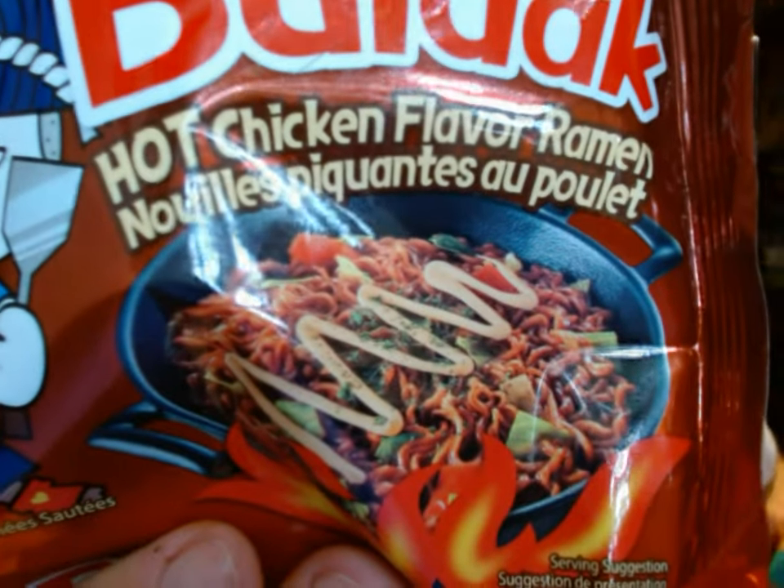Overall, I like the flavor — it's a good base. I would say out of all the Bulldogs I've had, it's the one that really is almost needing something else to it. The picture shows this mayo, but that's not the mayo you get and you don't get that much even. You probably need to add more mayo than it comes with. You need to add something else to this because it's kind of one note. Other Bulldogs have like a curry flavor or a cheese flavor or a specific bean flavor — this is probably the most basic flavor-wise. I'm not saying it's bad or bland — it's definitely got spice and it's definitely got an umami flavor.